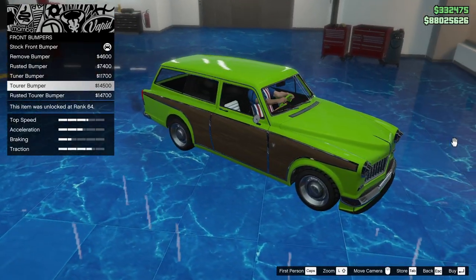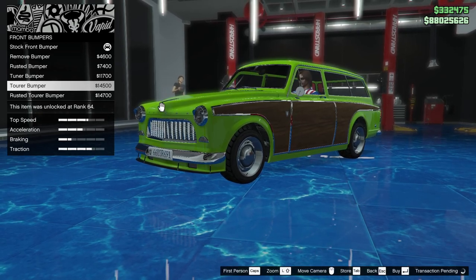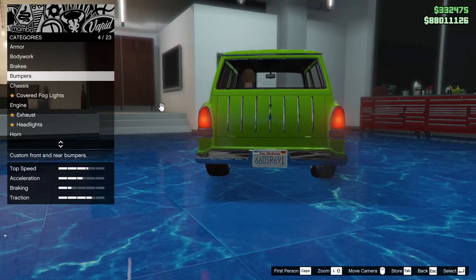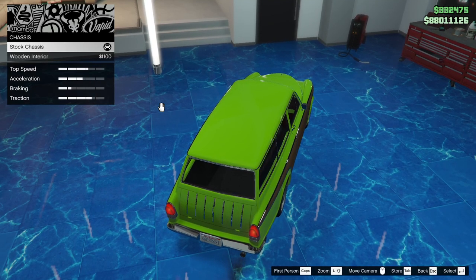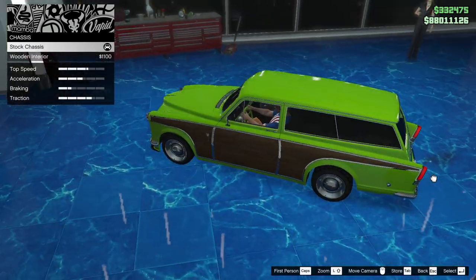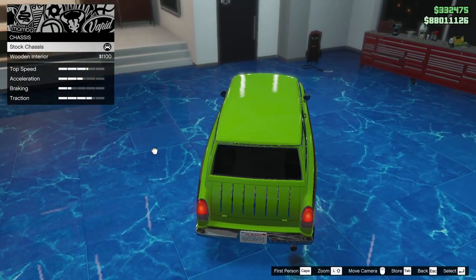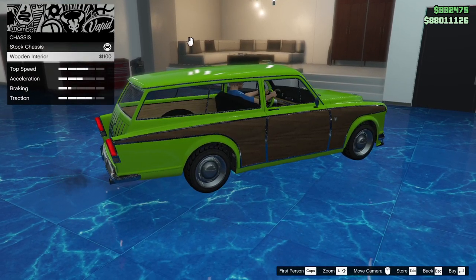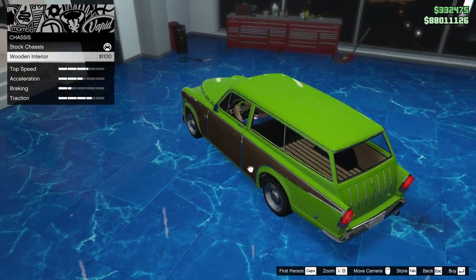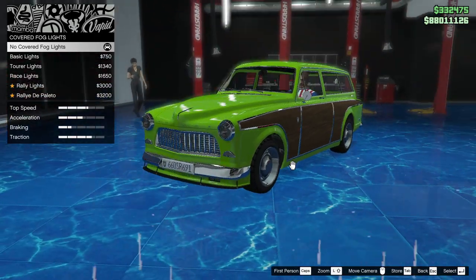Are we going to make this a modern resto mod kind of thing? Rear bumpers, remove or rusted. Now we're just going to leave the rear chrome. Chassis, wooden interior. So is this a two-door? So it's either a cloth trunk or a wooden trunk. And the wooden trunk's a little more dynamic, but also probably makes it less of a good place to have sex. So let's leave it.